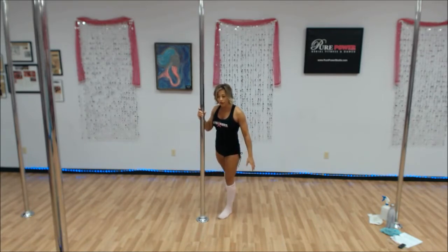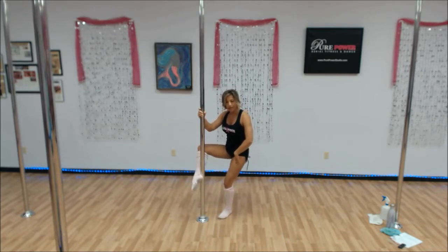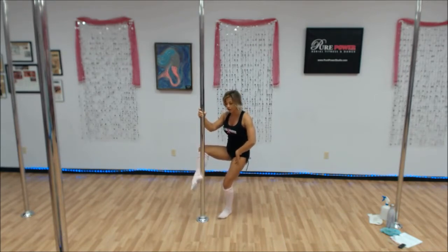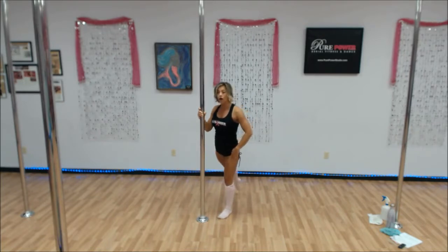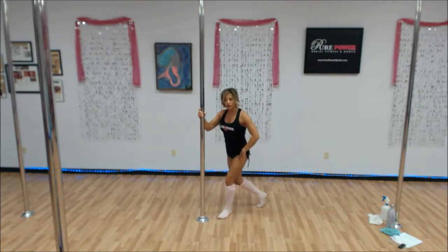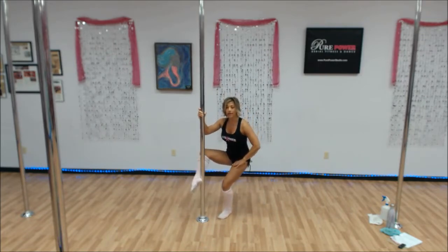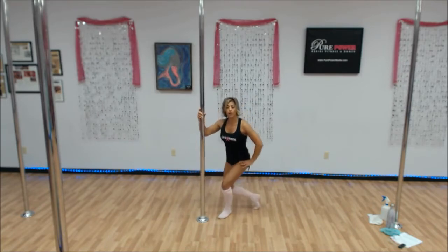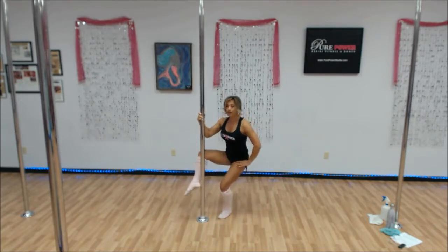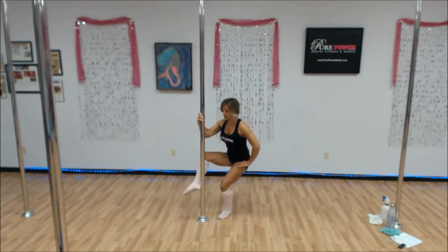The right foot, you're gonna give a little heel to the pole, and you're bending and letting your weight sink into that left foot. Then I'm gonna pop that right foot off, drop behind for a little curtsy. So I'm letting that knee drop to the floor. Doesn't have to go all the way. And then heel tap. So a little dip and curtsy, heel tap. Dip and curtsy, heel tap.